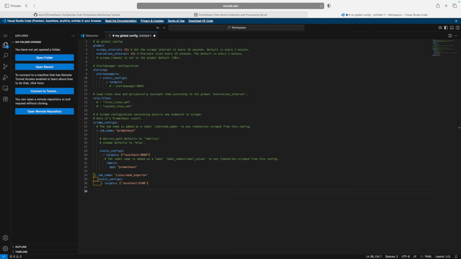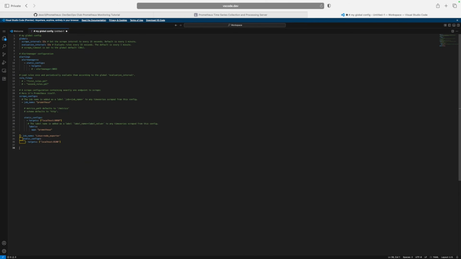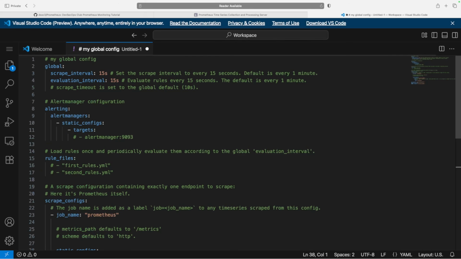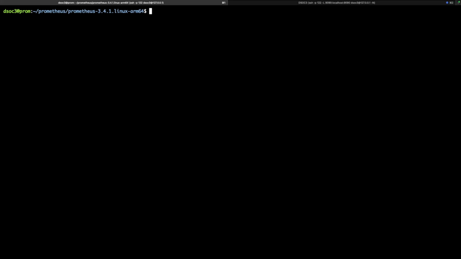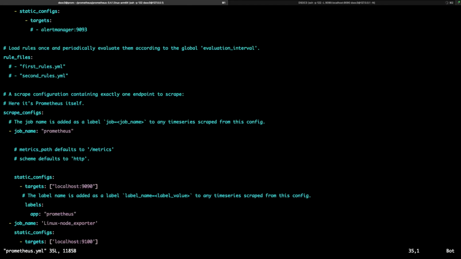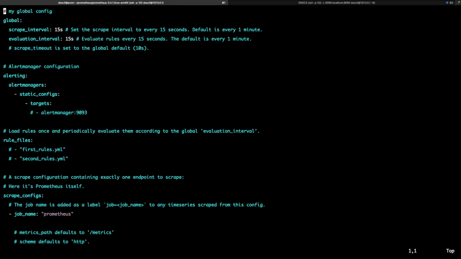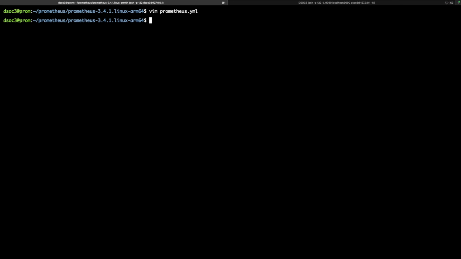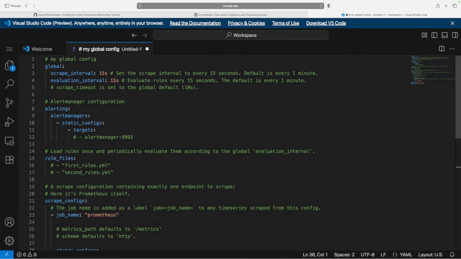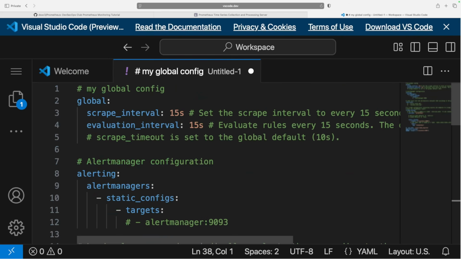Let's make it a little bigger. This file is prometheus.yaml, and you could see this job name is already over here. But instead of showing the file over here, let me show you in the configuration page.